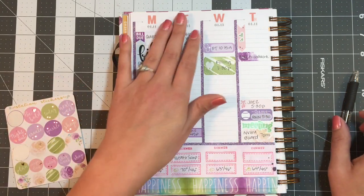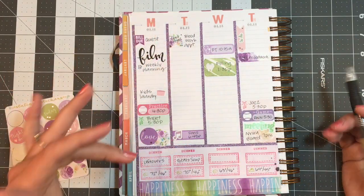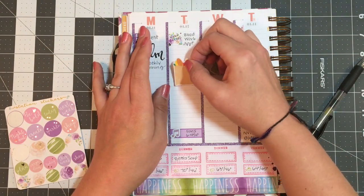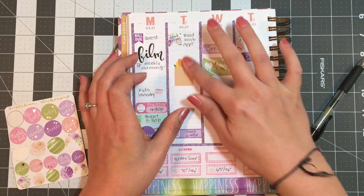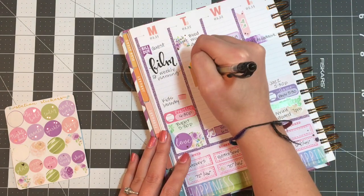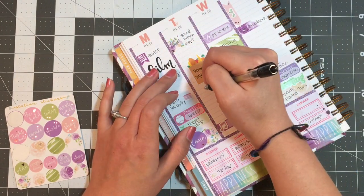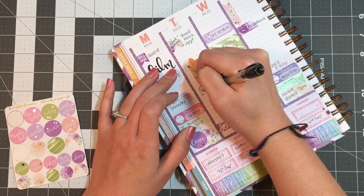Since today is Tuesday and I didn't have any appointments or anything scheduled, that gives me a big blank area. One thing I know I need to get down on Tuesday is grocery shopping, so I'm going to slap this grocery bag sticker — it's one of my favorites from Lillie Henry and I love using it when I have to go grocery shopping to more than one place. The other thing I want to do today, which I'm doing right now, is film this video, so I'm going to add some lettering in.